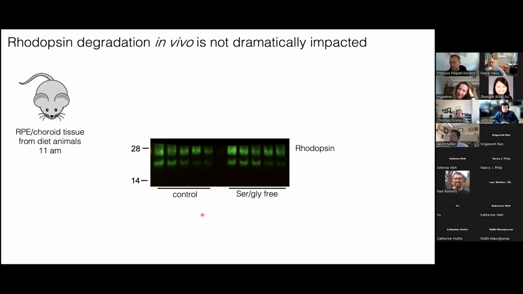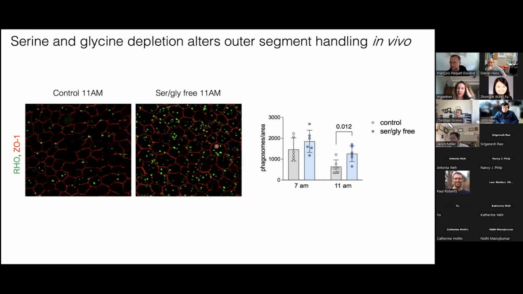I'd be curious. Yeah, we were pretty bummed because it just made it really hard. Unless it's a huge defect, I don't think we're going to be able to detect it. And for our flat mounts, we ran into the same problem, that if it took 30 minutes, the one that you collected at 11 versus the one you collected at 11:30 showed a big difference. So we started just doing 2 animals a day, always at 11, and being done within like 8 minutes, really trying to stick very tightly to that time point.